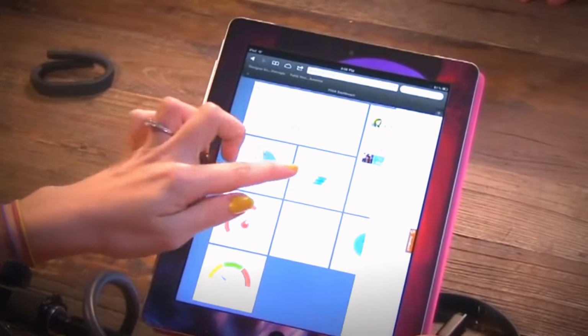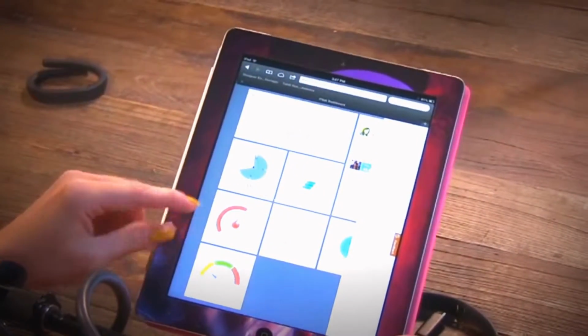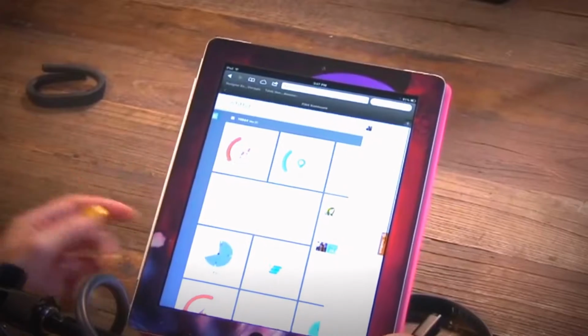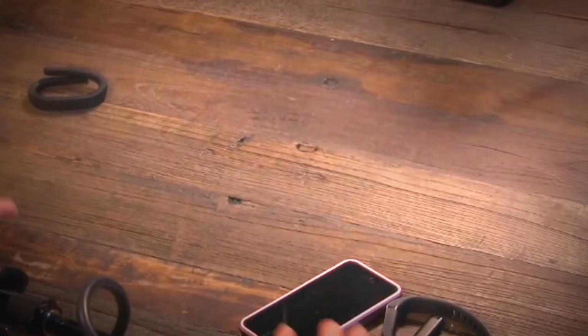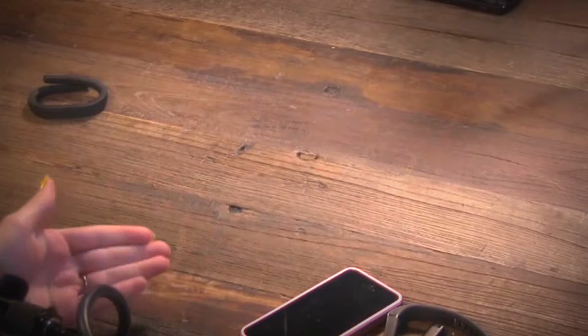Of course, your sleep pattern. It shows floors right here. You'll see 0 because I don't think that's counting floors. Calories burned, of course, and then your weight and whatnot as well. Luckily, I didn't put in my weight today. You have to manually enter that. You manually enter your food and your activity every day. Your calories are automatically counted depending on your activity and your steps.